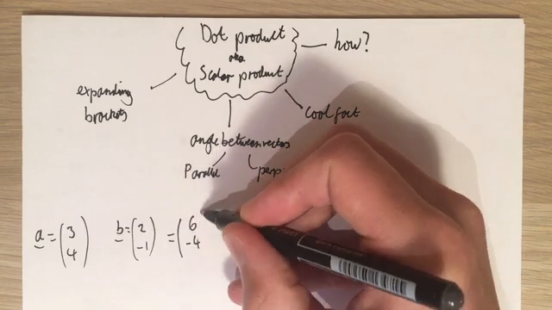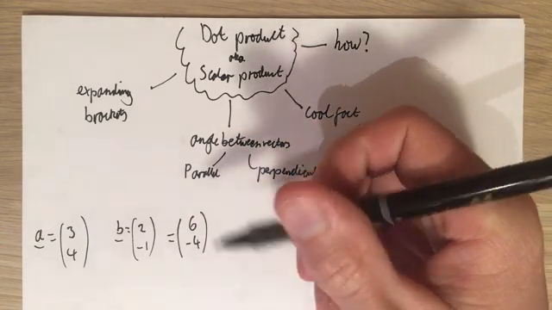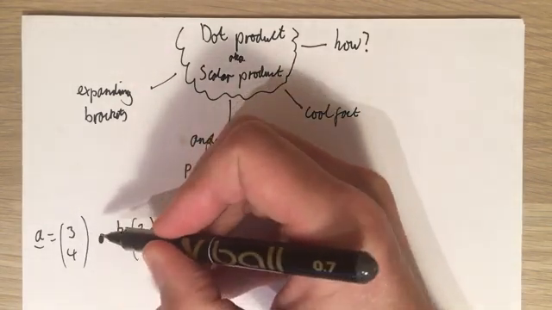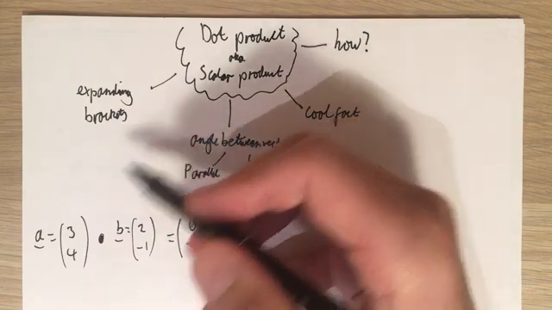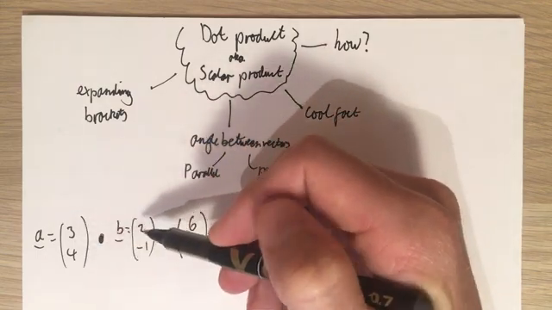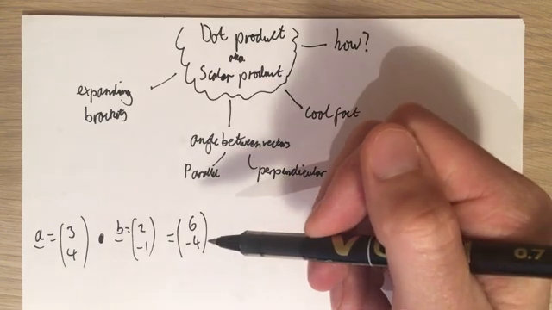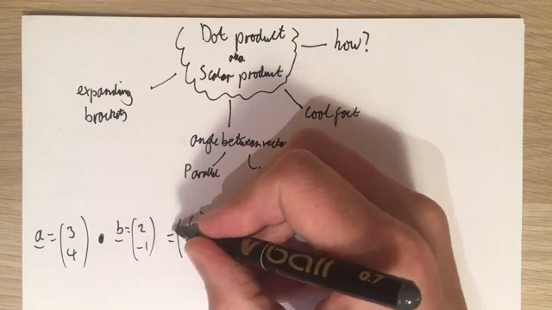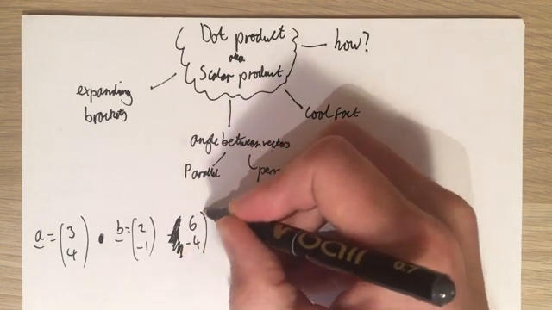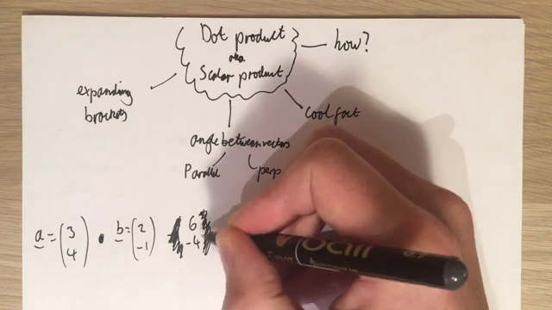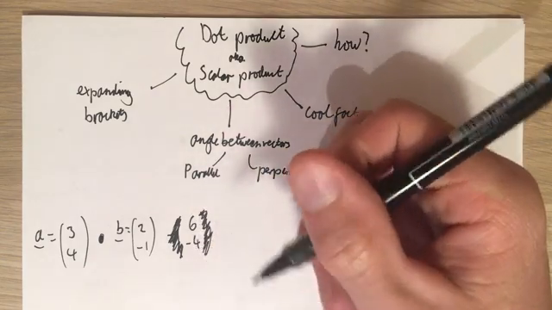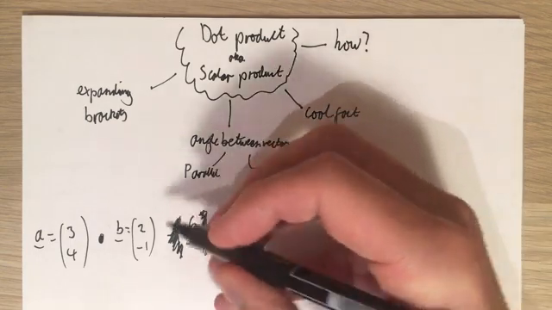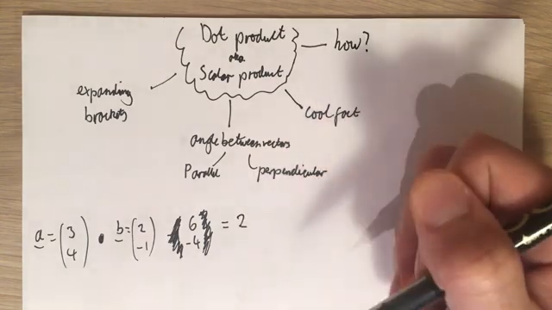Okay, now that's the problem, is then interpreting it. What do I do? So adding vectors is very easy. What I can do is I can follow one, follow the next. Multiplying vectors like that, it's very hard to interpret what that means. It's not clear what that could be. So what we're going to do instead is we're going to kind of do that. But we're just going to get these 2 numbers here, and we are going to add them up. 6 plus minus 4 is going to be 2.